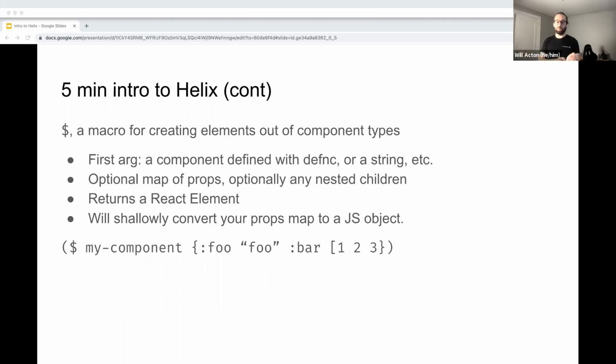And that's it. You basically know now 80% of what Helix does and how to use it. After you've defined your components and created elements out of them, you can then pass them to your favorite renderer. The React DOM library is one that, if you're creating a web application, will render things to the DOM in a browser, and it will start your application for you.